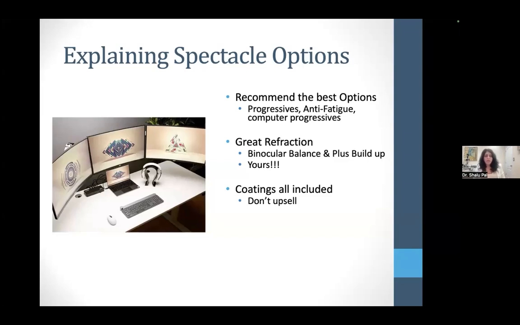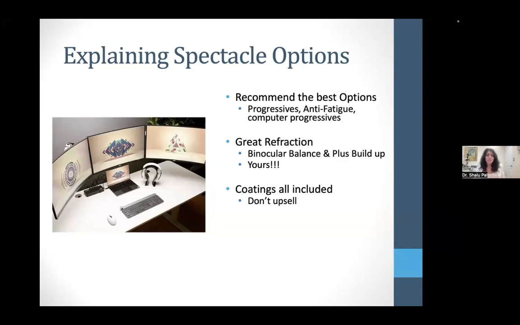And I'd have reps come back and go, how do you have 100% penetration in anti-reflective coatings? And I said, because I don't give them a choice, because I believe it's the right thing and the best thing for them. When I see someone on Zoom and you see all the reflections on their glasses, I'm like, oh my God, how did they not have AR coatings on there? But every time you ask a patient to upsell to something, you're going to lose people. So my philosophy was to do the right thing and include it.